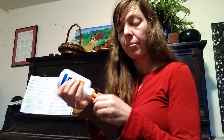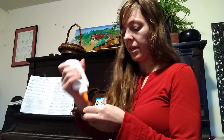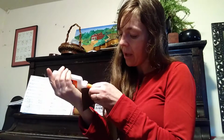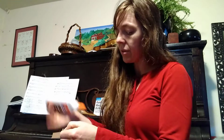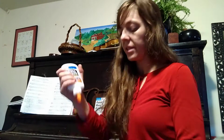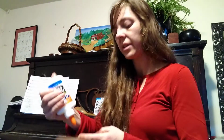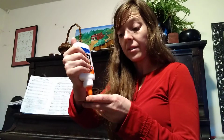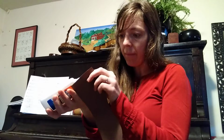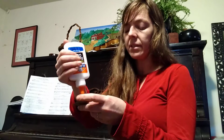I was planting in my garden earlier this week, and a special kind of flower is growing up in my garden. It hasn't gotten its stalk on it yet, but I can see the green little leaves coming out of it, and it's called a white coral bell. And there's a song about the white coral bells that my mother taught me when I was little, and it goes like this.